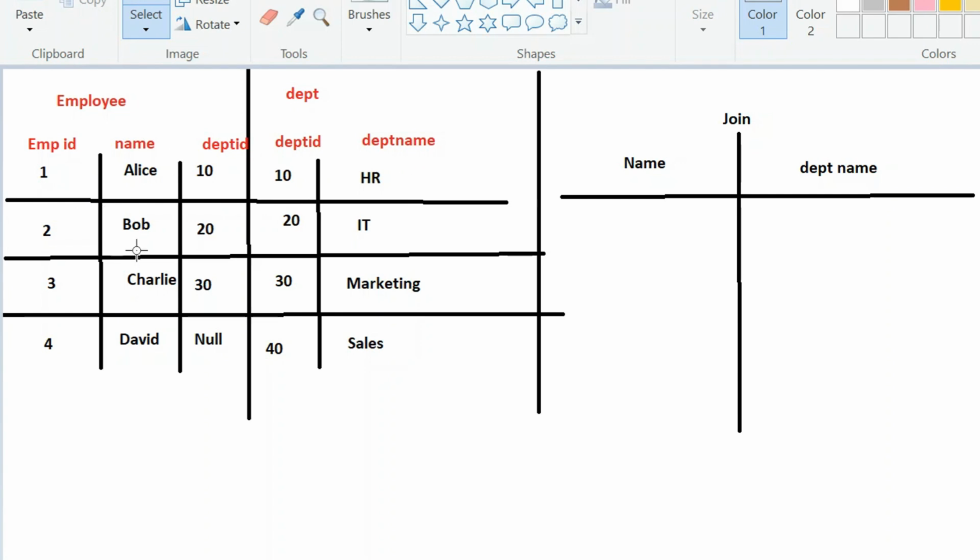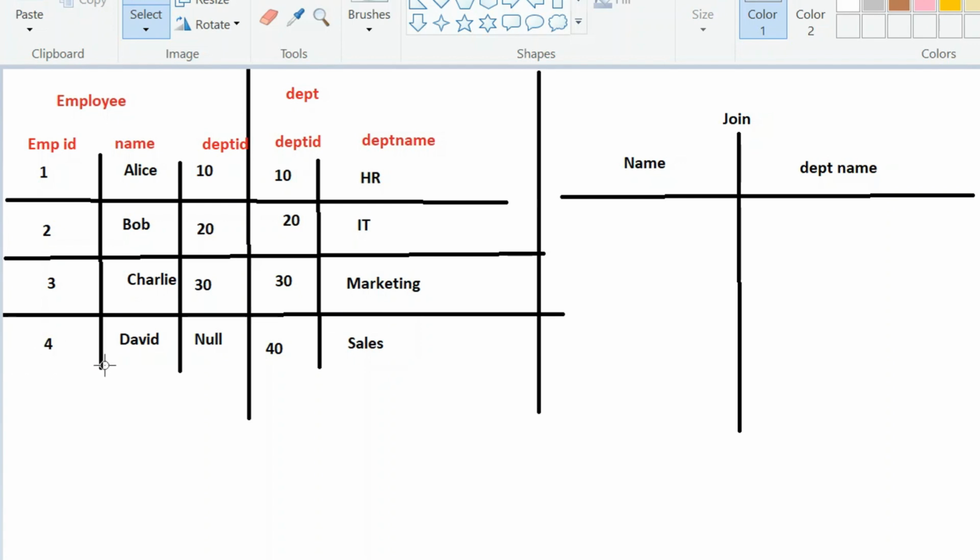The next record is Bob, who has the department ID 20. This record is also present in the right side of the table, so this will also not come in the output. Then the next record is Charlie, who has the department ID 30, which is also present in the department table. That's why it will also not come in the output.